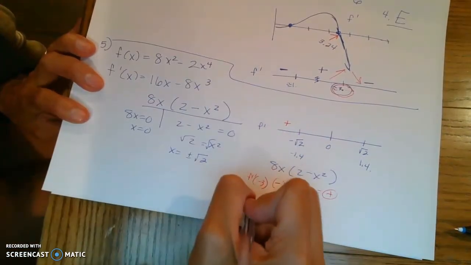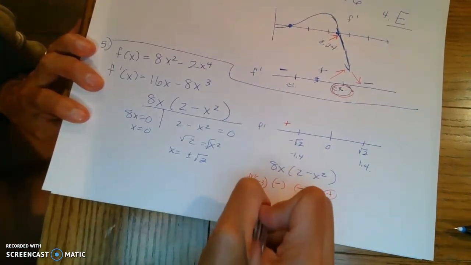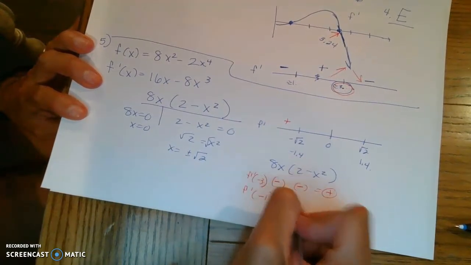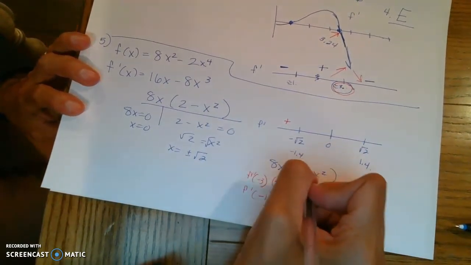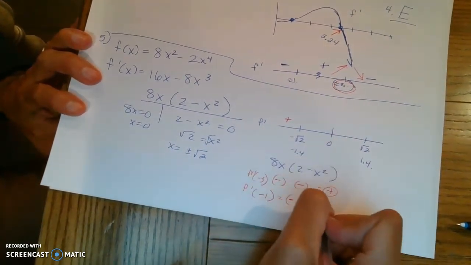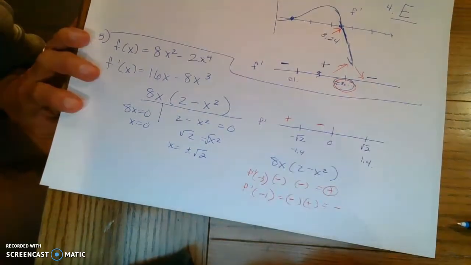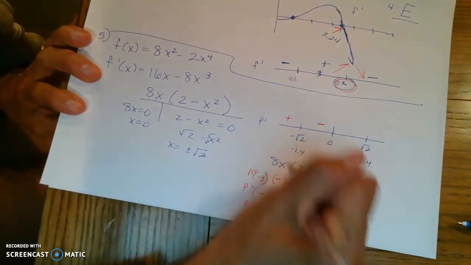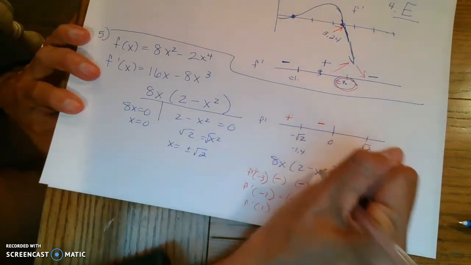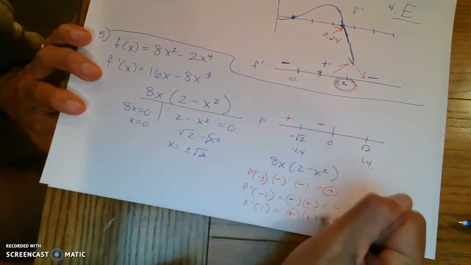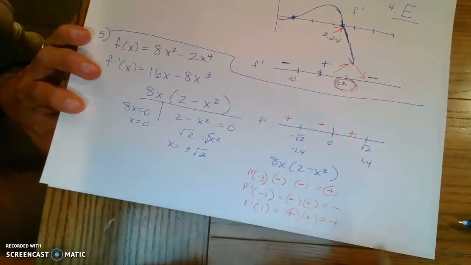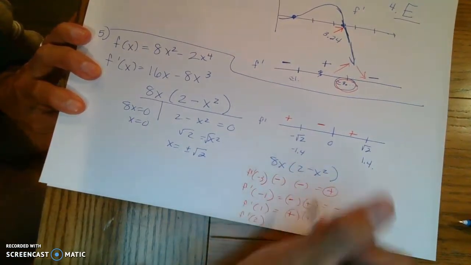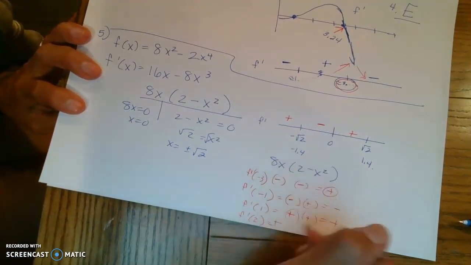Then if I try f prime of, we'll say, negative 1, that's going to be a negative. Negative 1 squared is 1, and 2 minus 1 is going to be a positive, so that's going to be a negative here. And then when I try a positive 1, f prime of 1 tested, that's going to become positive here. This is positive, so that's a positive. And the last one, if I try f prime of 2, that's going to be positive there.